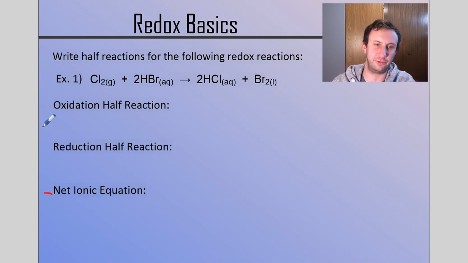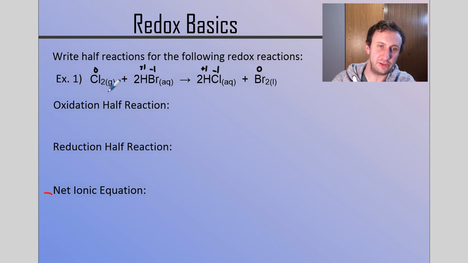Okay, here's a solution. So oxidation half reaction, I'm going from 0 with chlorine, right? I've got +1 for hydrogen, -1 for bromide. Over here I have +1, -1, and 0. So again, elements are sitting at 0, and then I'm treating these as ionic compounds and writing down what the charge would be for the cation, the anion, so +1, -1.